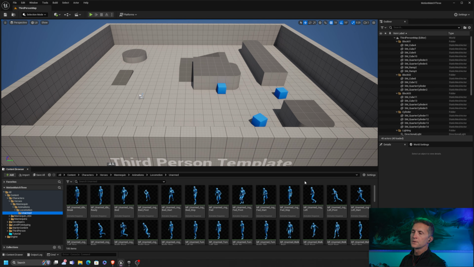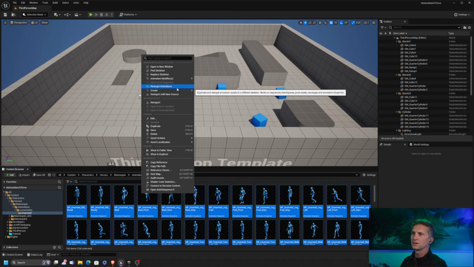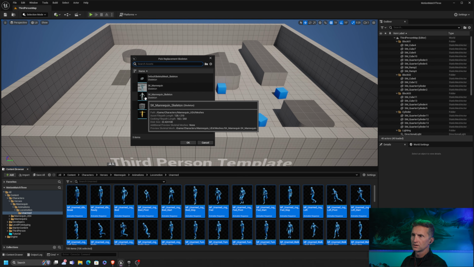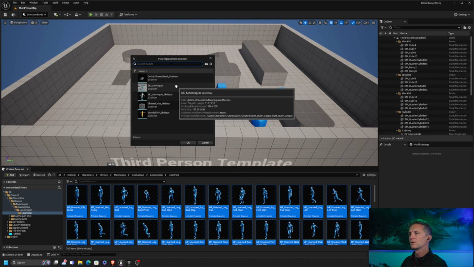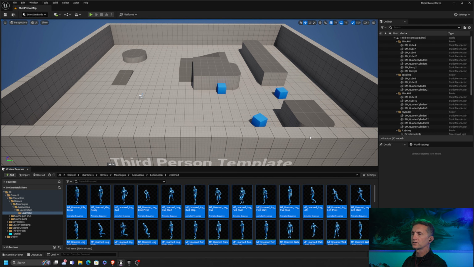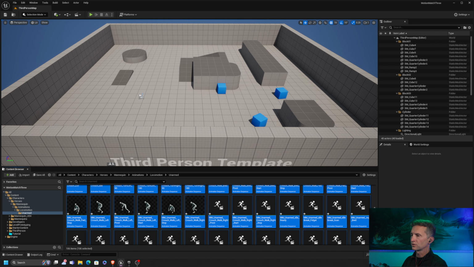Now what I want to do is, technically if I open any of these, they're not going to play properly because this skeleton, remember we did not bring over the skeleton, so it does not know how to play itself. So I'm going to just quickly update the skeleton by right clicking and choosing replace skeleton, and in this case I am going to select the SK mannequin skeleton, this one, not UE4. Yeah, that's correct. Okay, so go ahead and click OK, and once it does that, it will go ahead and update all of our stuff so it actually shows a proper visual.